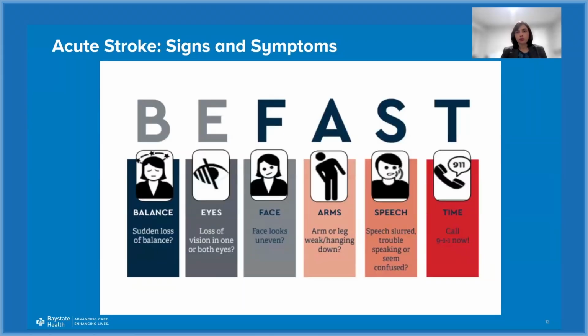So it's important to know the signs and symptoms of stroke. And this is an easy acronym to diagnose a stroke at the community level. So, say you're having problems with your balance, you're having sudden onset of loss of vision in one or both eyes. You notice that your loved one has a facial droop. The arm is limping, or one side of the body, so that either the left side or the right side is weak, the speech is affected, then all these are concerning symptoms, and the T stands for time. So now it's time to call 911.